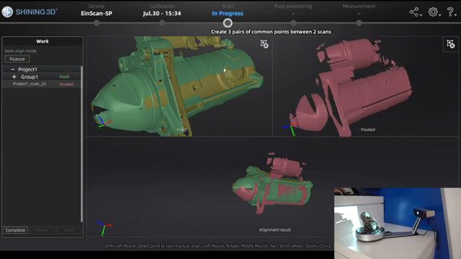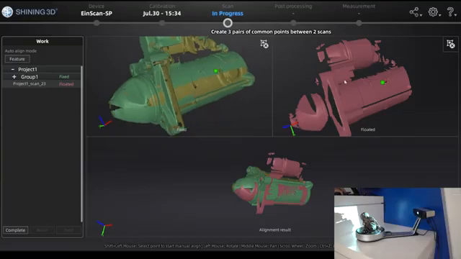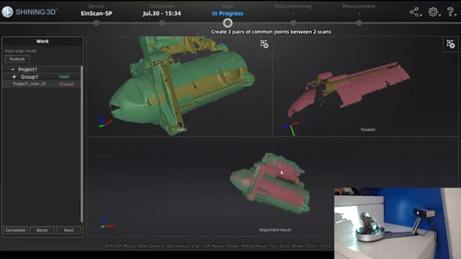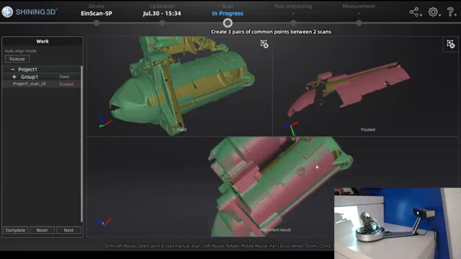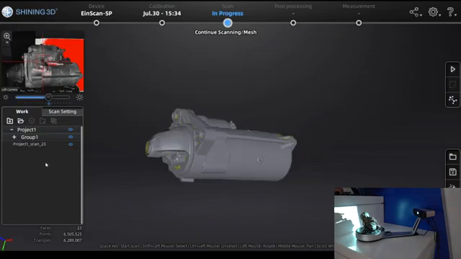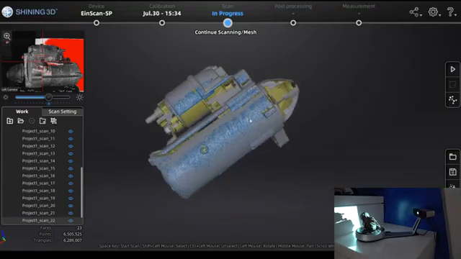And then I just position them to understand how it is. And here with the alignment you can just choose 3 common points between these two scans, two models, and then the software will automatically align these two different scans. Once you click the third point, it will automatically calculate, and now as you can see it aligned these two scans perfectly. Once you are done, we can click on complete, and then you see the 3D model of this part.